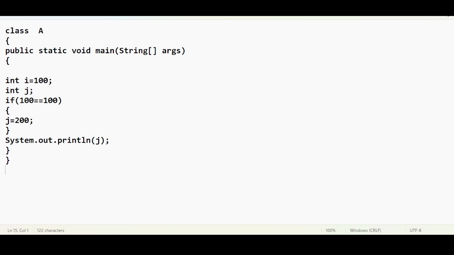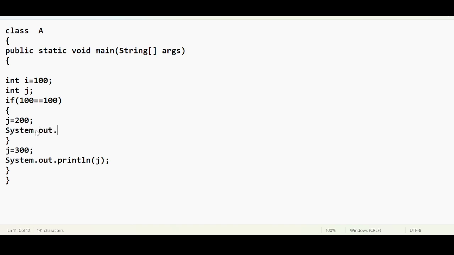There are a lot of things that we need to discuss. This is not something that I can stop here. I'm going to increase the complexity actually. Now, can you tell me what would be the answer? Think and tell me. J equal to 300. Println. I am placing J here. Now think and tell me what would be the answer now.